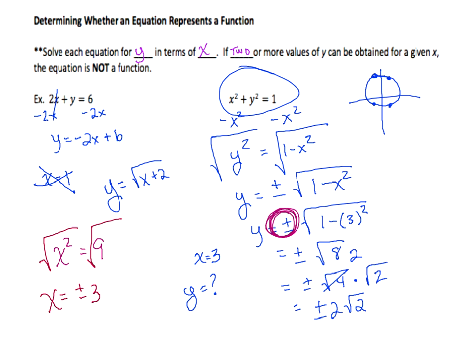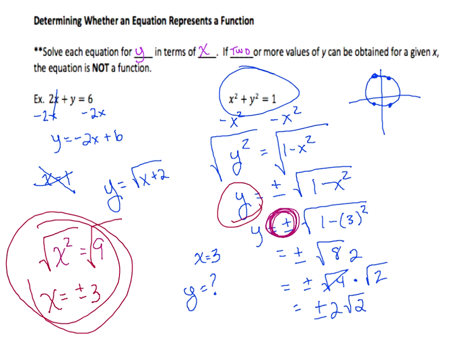This is not set up like a function, though. We have to have an x and a y to have a function happening. What I just did off to the side will explain why I had to write positive and negative x, because I had a statement that said something squared equals 1 minus x squared. So this first part right here says, what can I multiply by itself to make this thing over here? You can multiply the positive or the negative by itself to make that.